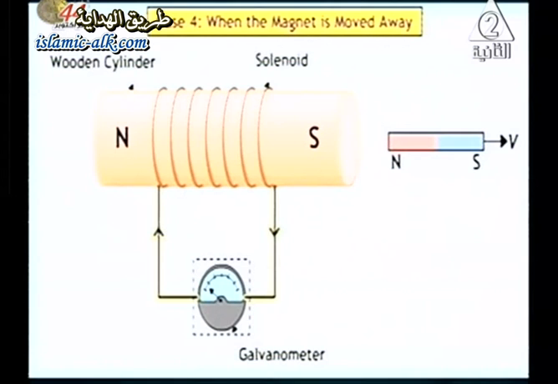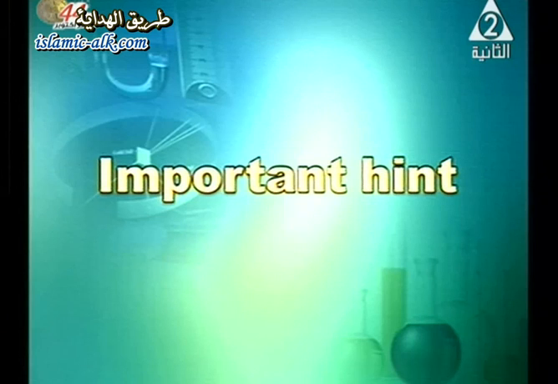So in both cases, the current flows in a direction such as to oppose motion. We've got something important to mention here.